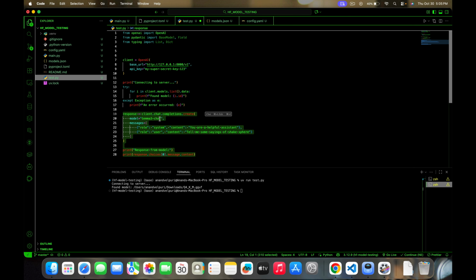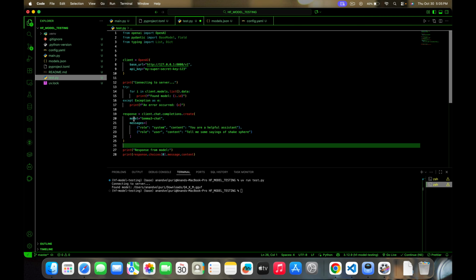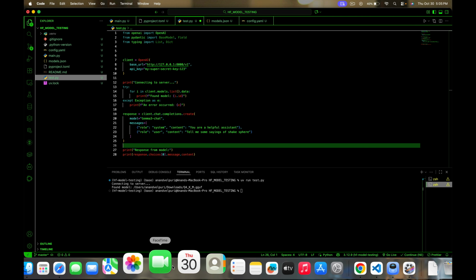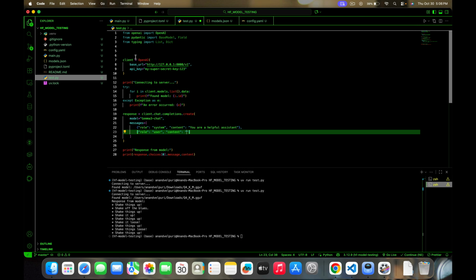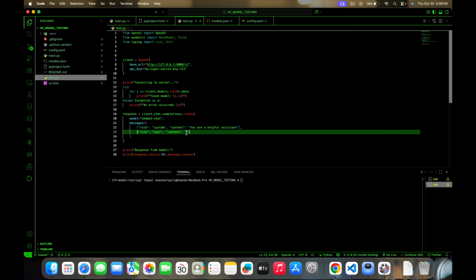Now I'm undoing the previous command, which you are already familiar with, the OpenAI endpoint. We just replaced a small thing, that is the base URL, which is where our LLAMA.cpp is running virtually. You can see we just replaced the base URL here with the URL given by LLAMA.cpp. And for the API key, you can type anything. Now I'm asking this a question: what is your name? Okay, I'm running this again.